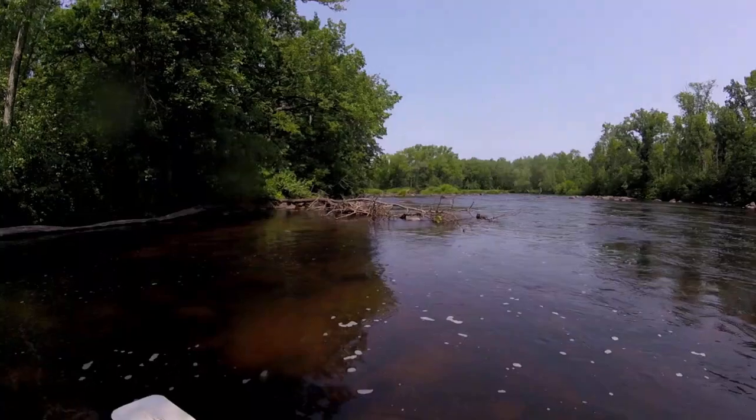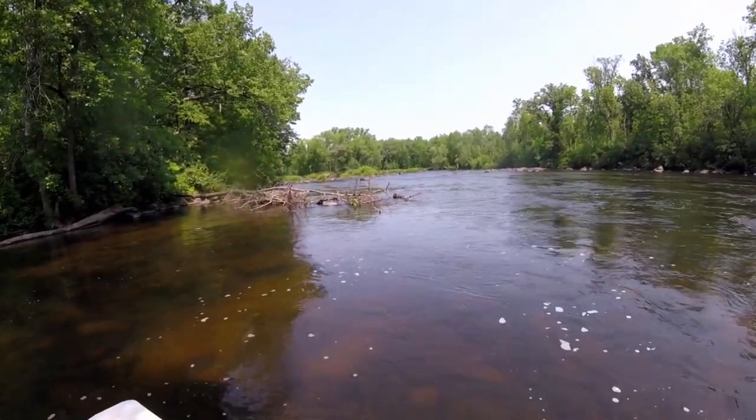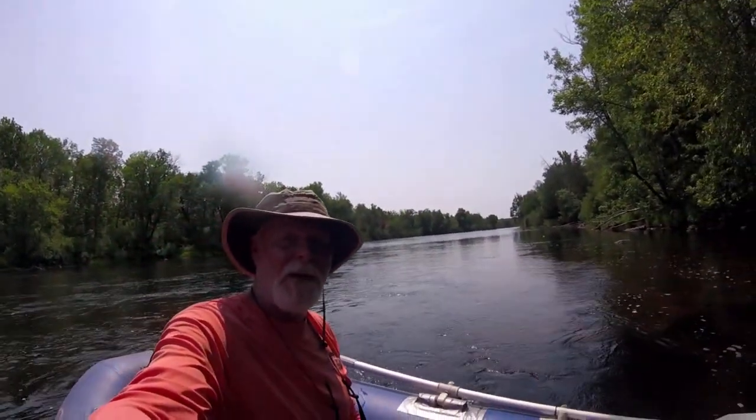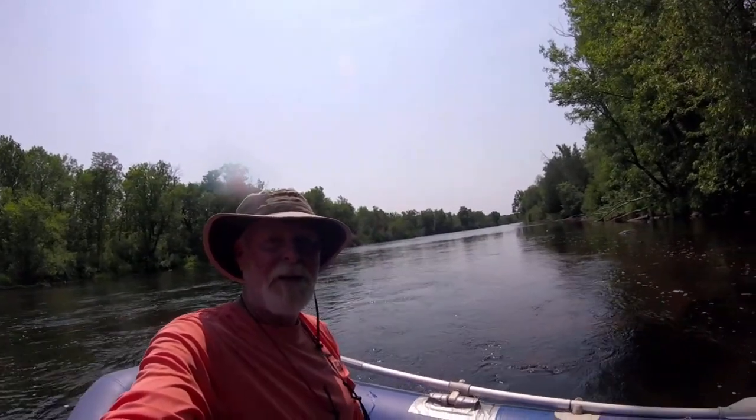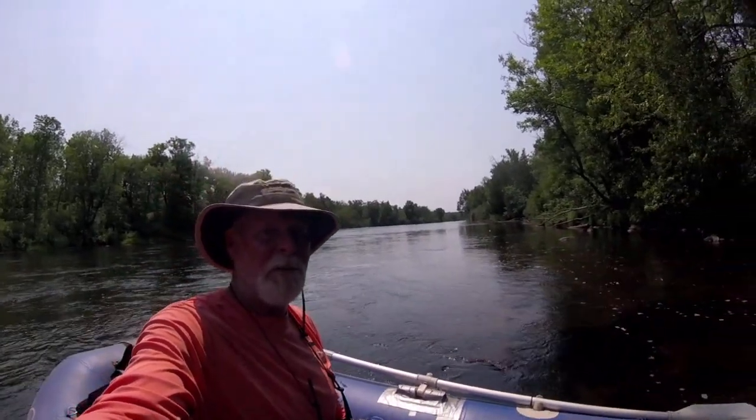There you have it. That was very cool. I wish I'd had the explosion — the entire pool kind of lighting up. That probably took me a good minute to get that fish in. That was quite the fight, but what a beauty. And just look around here, folks, at the beauty. Oh my — just a gorgeous, gorgeous day. Tomorrow will be July 4th, so happy 4th of July to all of you out there. I still think we live in the absolute greatest country in the world, in the history of the world. Maybe a little bit messed up right now, but I think we're going to come out of it at some point in time.